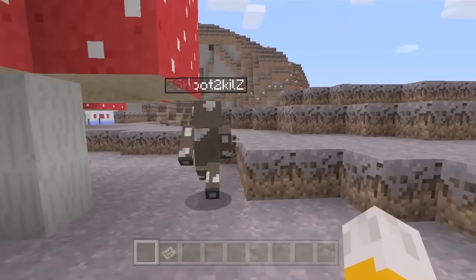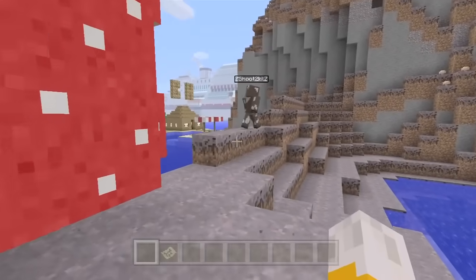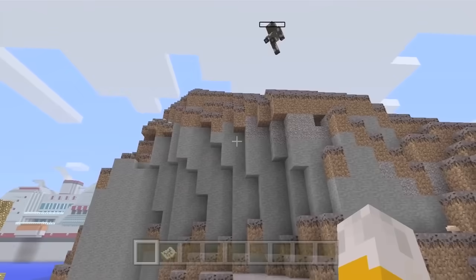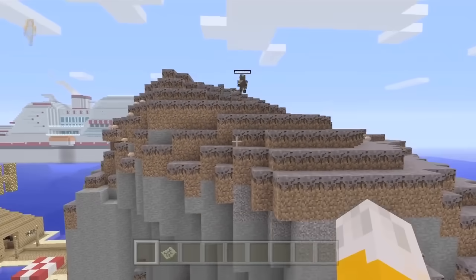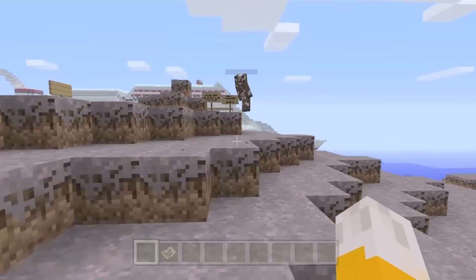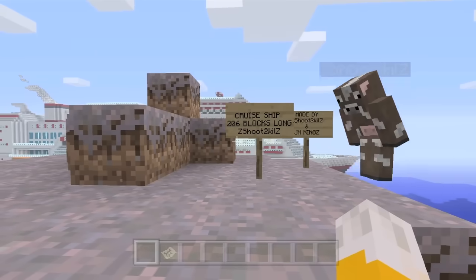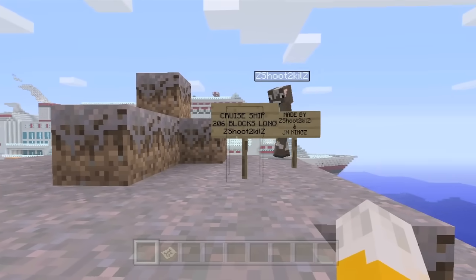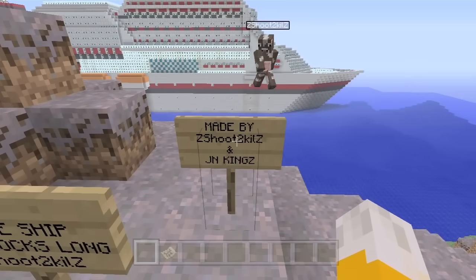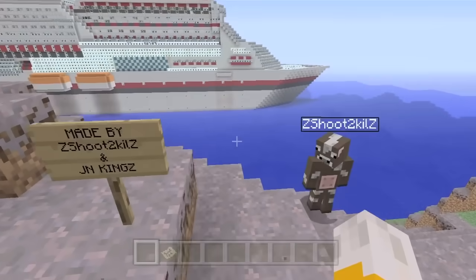So, as I said, I don't know whether he built this all by himself, but if it was a group of people that did build this cruise ship, then I will leave in the description a list of everyone's names or gamer tags, just so I can give them full credit. And it looks like there's a few signs up here as well. Let's see what they say. Cruise ship, 206 blocks long, Shoot2Kill. Oh, here we go. Made by Shoot2Kill and JN KINGZ. So shout out to JN KINGZ as well. I want to make sure you get credit as well for this cruise ship.